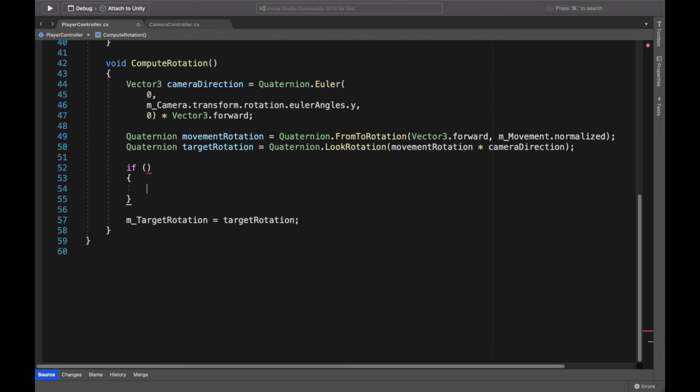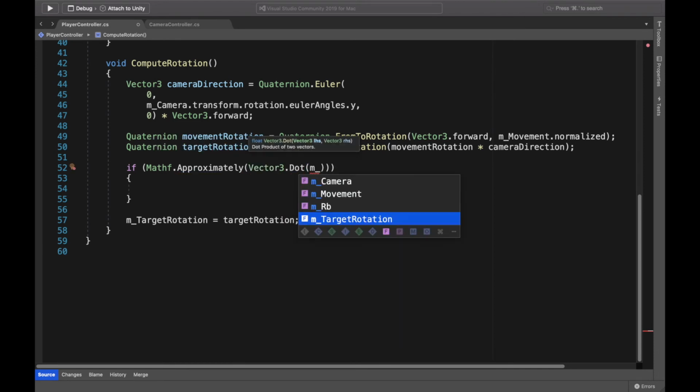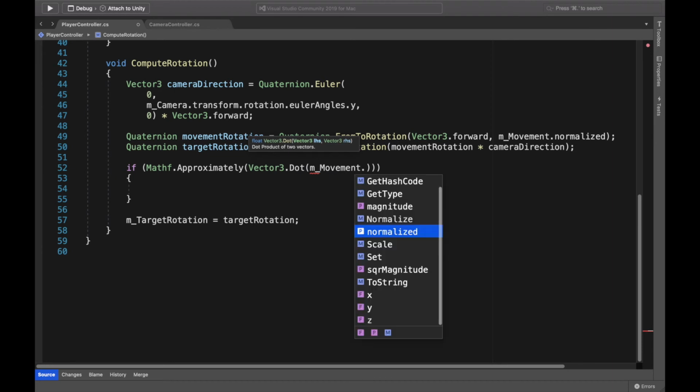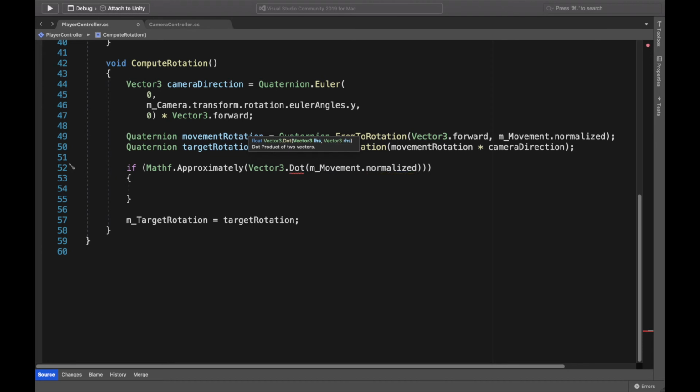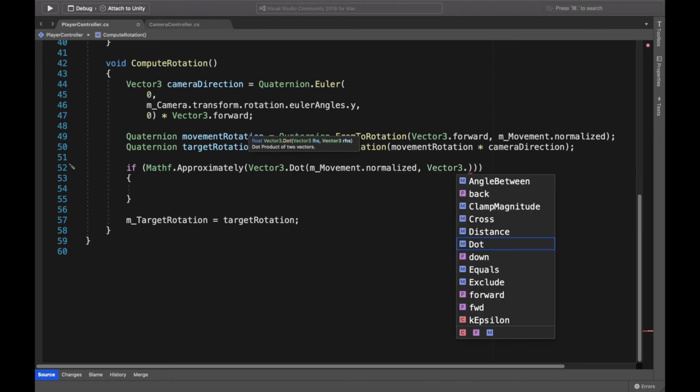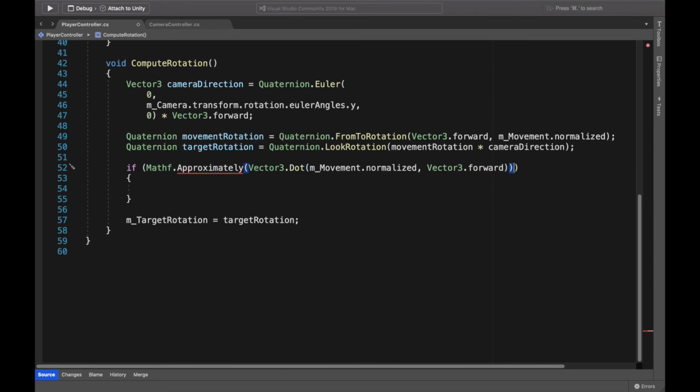This will be quite a long line, so let's write Mathf.Approximately. I'll provide a Vector3.Dot product, and I will get here m_MovementVector normalized and Vector3.forward is -1.